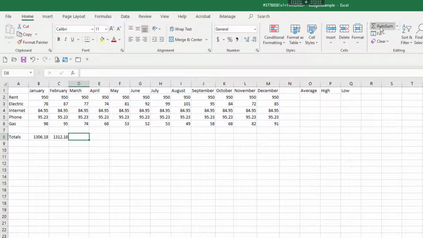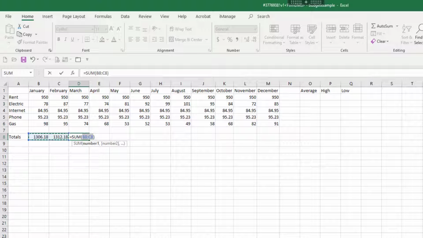When I go to March and I click on AUTOSUM, however, you'll notice it is trying to sum the two totals to the left. When you click on any of these automatic functions, Excel attempts to determine what you are trying to calculate. So in this case, when you click on the sum, it looks at the cell above for a value. If it finds one, it looks for other values beyond it. If it does not, it looks to the left for a value. If it does not find one, it then starts to look above once again, but going further out. Or if it only finds one value, but nothing to sum it with, will again look above.